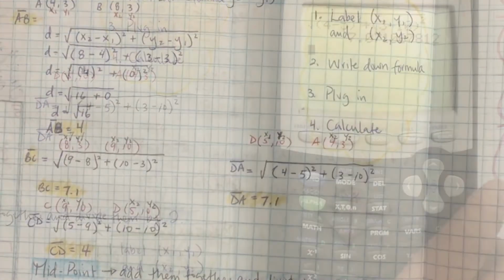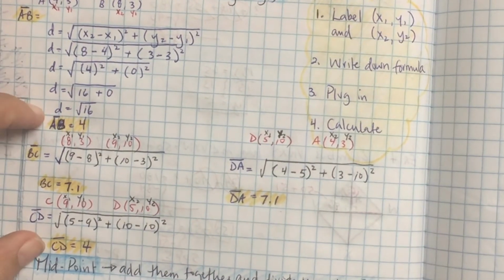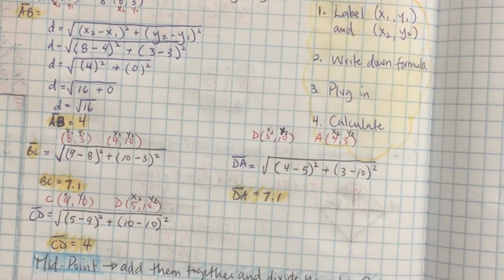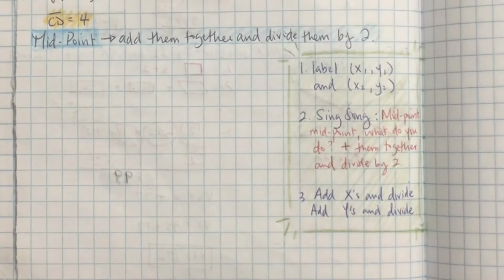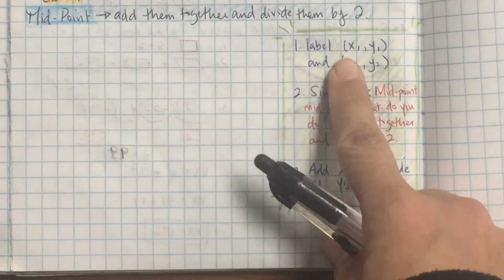Alright, so just with distance, it's very easy. It's just plug it in the formula and you have the formula in the reference sheet. Now I've gone ahead and highlighted the answers because you can see that two sides are the same and then the other two sides are the same. And I'll come back to why this is important a little bit later.